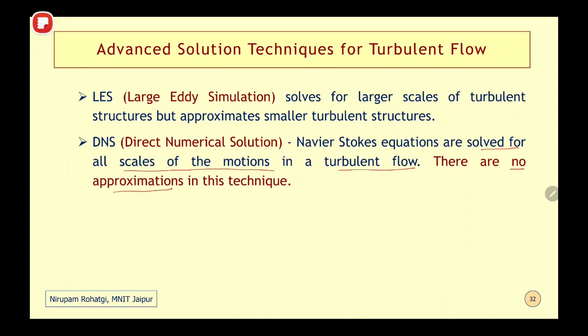So normally DNS is applied to smaller problems. These formulations exist. People know programming is there. People know how to solve them, right? But when it comes to DNS, you cannot solve bigger problems, right? So again, the limitation is what? The size of the computer, the capacity of the computer.